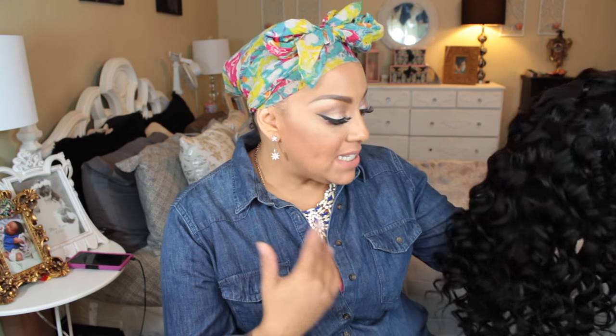So hey guys, I am done with this creation of this loose wave hair. I do remember it being loose wave. Once I washed it, I'll be honest, it was wavy, like a loose wave. Some of the strands were not as wavy as I would like them to be. You girls know I love loose wavy hair, but when it comes to loose wavy hair, it has to be loose wavy to the extreme. Over exceed my expectations when it comes to wavy hair. So there was a little bit of limpness in some of the actual waves. So what I went ahead and did is I just used my spiral curler instead to give it a different style because I really wasn't too pleased with how the waves came out.